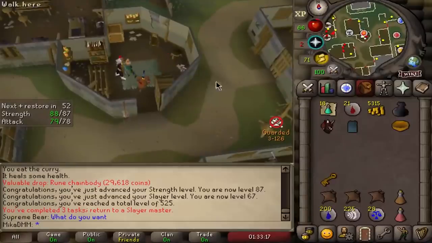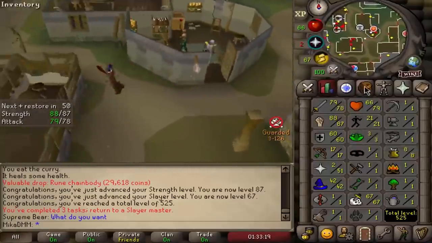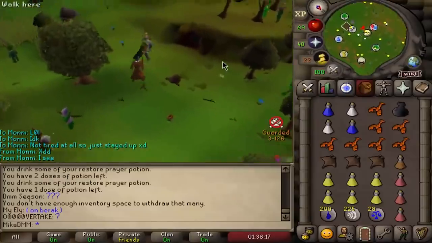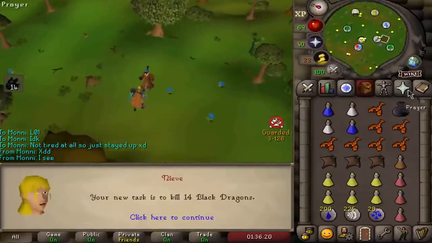Falador teleports, and yep, that is awesome. Let's see what the next task is going to be. Alright, moment of truth. Please give me something nice. Black dragons. Oh, very quick task.